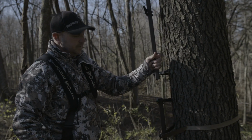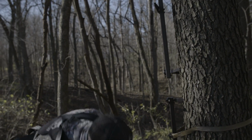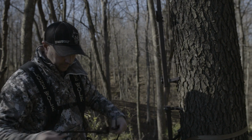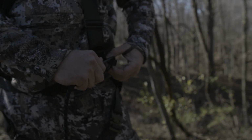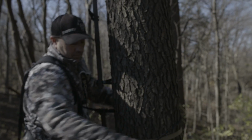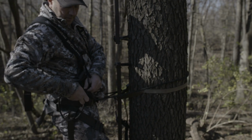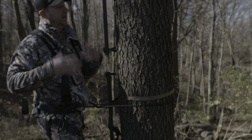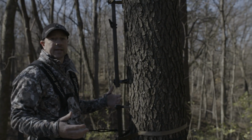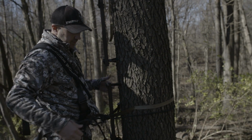Okay, from there, we're going to use our carabiner linesman's rope assembly. So we're going to attach it here onto the waist belt of our harness. Bring it around the tree and hook it into the waist belt on the other side of our harness. Now I've got a hands-free application. I'm attached to the tree at all times as I'm climbing. I can adjust how far away I am from the tree with this prusik knot slide right here.